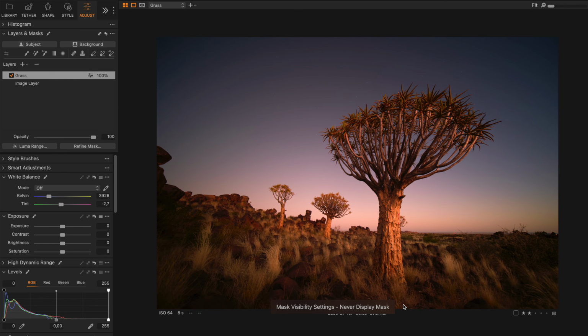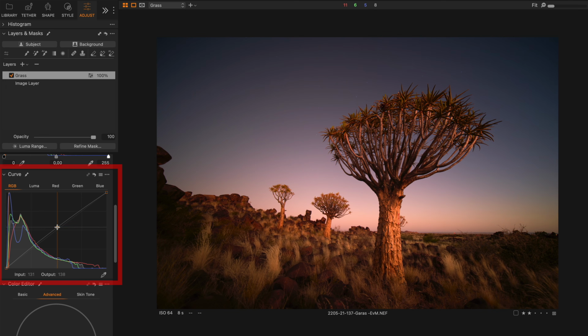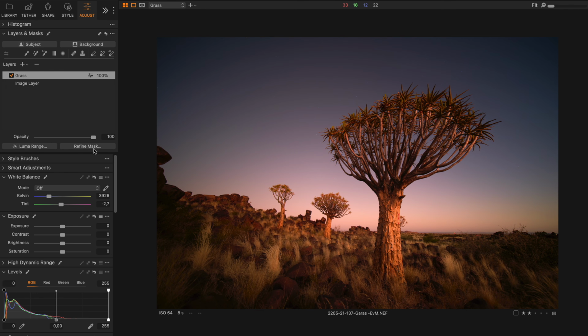I'm going to go out of my mask at the moment, and we are going to use the curves tool to just lighten the grass just a touch. There we go. And add some contrast around the grass itself. We want essentially to see some of that last afternoon light basically wisping across the grass itself. I do feel we could warm it up just a touch, so I'm going to take my Kelvin on that layer and just warm that up just a little bit, so we're getting that whole lovely orange and teal look to the photograph at the moment.